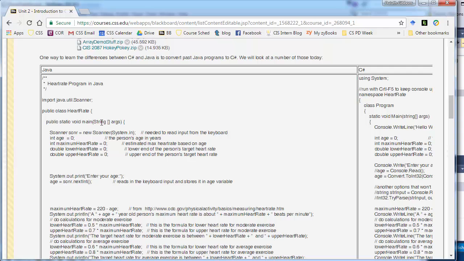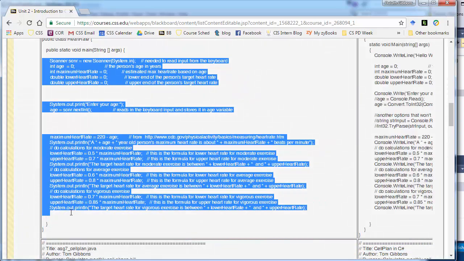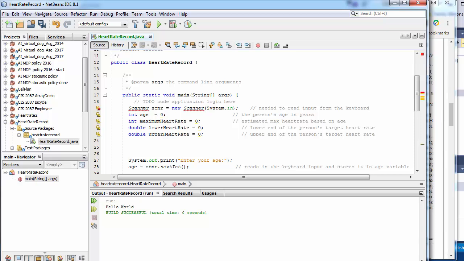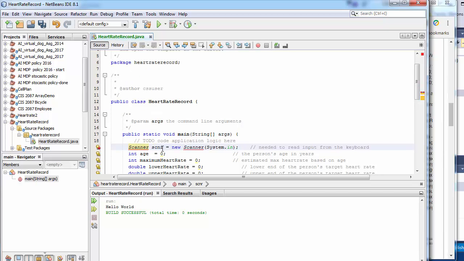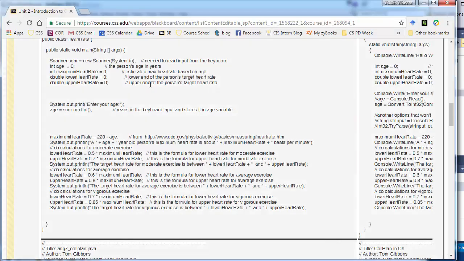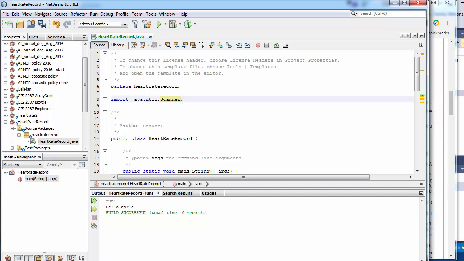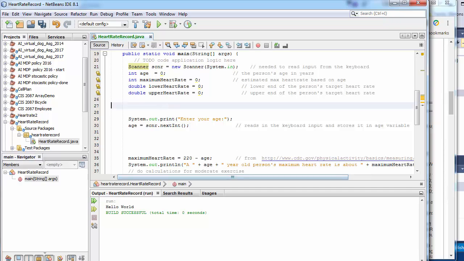So I don't want all the code. I just want the code under the main here. I don't want this whole thing. So just the code under the main, starting with that scanner and going down here to the last line. I don't need the brackets because I'm going to just keep the brackets that are in this main here and paste that in. The scanner is coming up here as an error because it's not listed above, and I can hit Alt Enter here and say import scanner, and it'll import it here. And in fact, in my program, we'll see that that is up here, import java.util.Scanner. So Alt Enter will import it here. And so this should run fine.